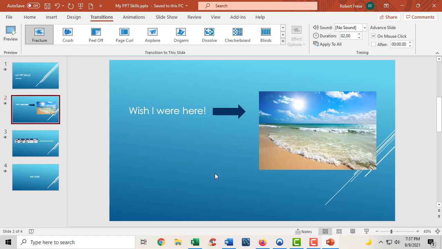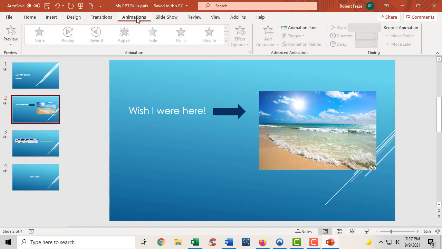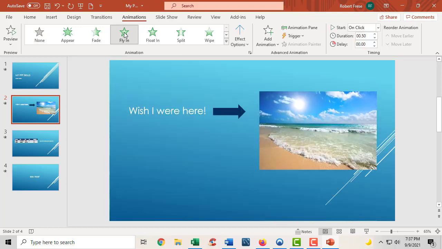So what I do, the one I want to appear first of all, make sure I'm on the Animations tab. And then I click on that thing that I want to appear first, and that's my picture. So I click on it, and now I can choose how I want it to fly. Let's fly in. And it shows you how it's going to come in. Now, I could make all of them fly in.